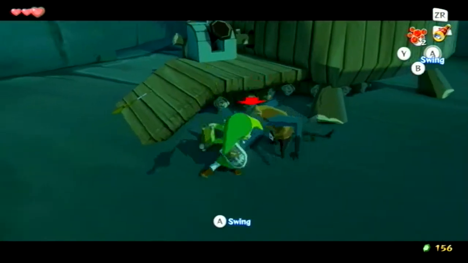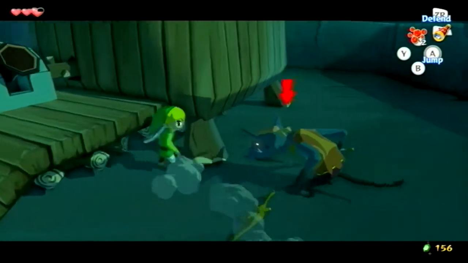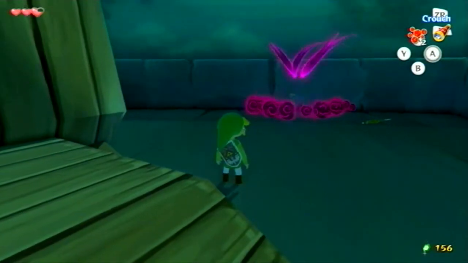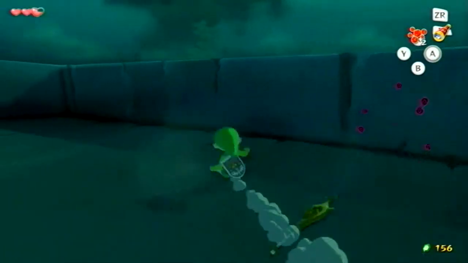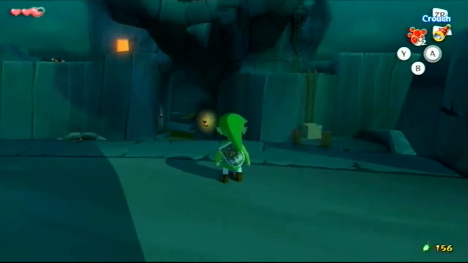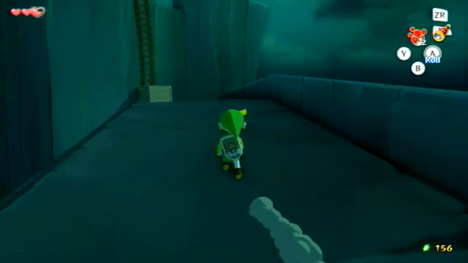I gave him a free freaking weapon, but oh well. We're gonna smack you. Fish slap. Oh, you whore. Who gave you the right to do that? That's right. Take my link power, sucker. Alright, so we have disabled all of the lights. So now we can go save our lovely sister.